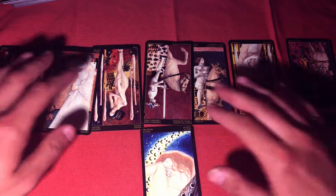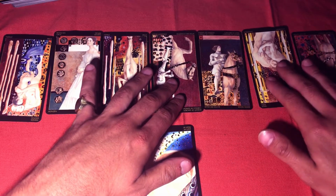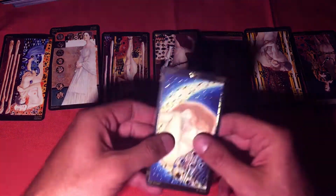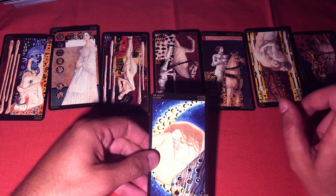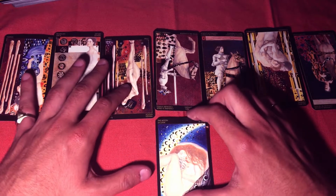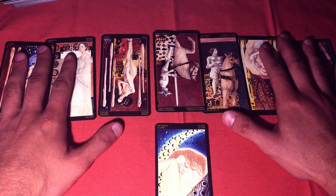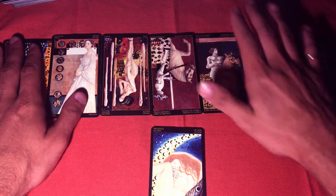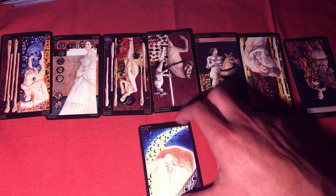Okay, and then I'm allowed to put the Moon card below, so that means it also matches the colors, right? Sort of separate. So this Moon is kind of saying something about the whole story here. So this is a story about... Okay, the message is something like, right now you are in, or we are in, the night time. It's not the dark night of the soul thing, or a bad period. I feel like something happened here, and we're gonna go into it. And right now you're in a bit of a recovery phase, like a bit of a fetal position phase, okay?